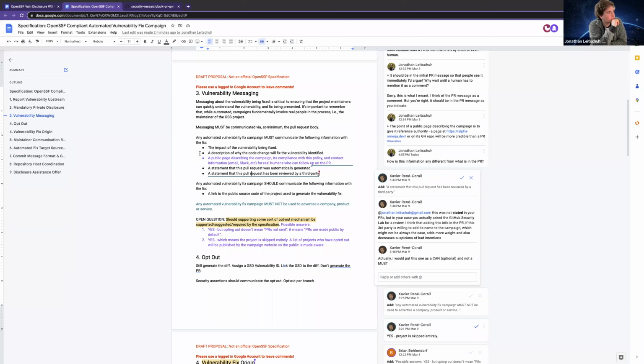So his point is that, as it says, I think that adding this info in the PR, if this third party is willing to add its name to the campaign, which might not always be the case, adds more weight and decreases the suspicion of bad intention.